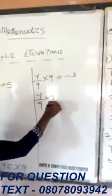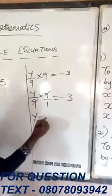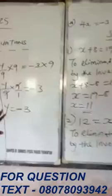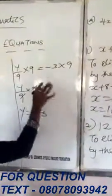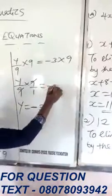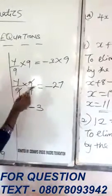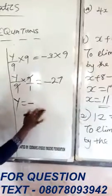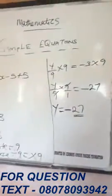y over 9 times 9 over 1 is equal to minus 3. Now we cancel out 9. So we now have our y is equal to minus 3. We multiply both sides by 9. So we have minus 3 times 9 is minus 27. So when you cancel out, you are left with y over 1, which is the same thing as y, which is equal to minus 27. So the value of y is minus 27.